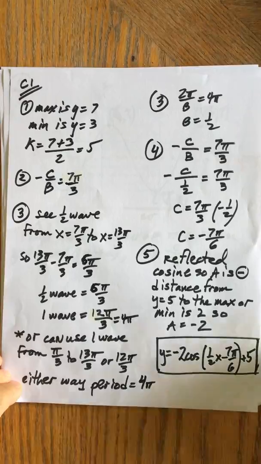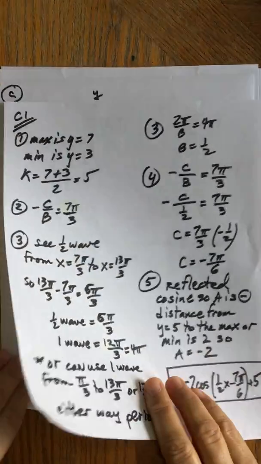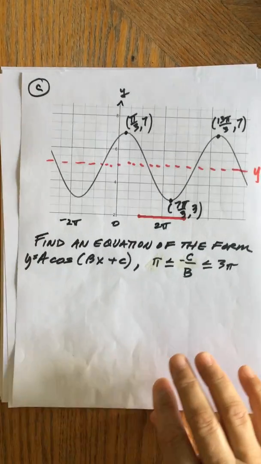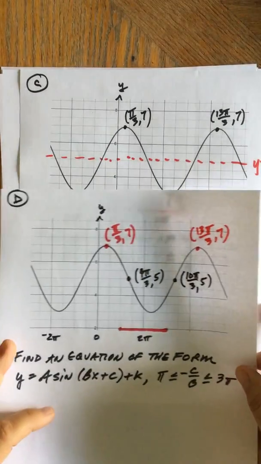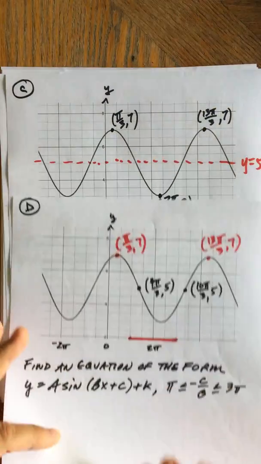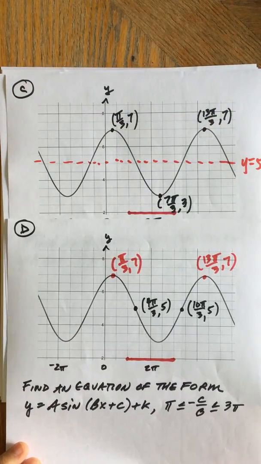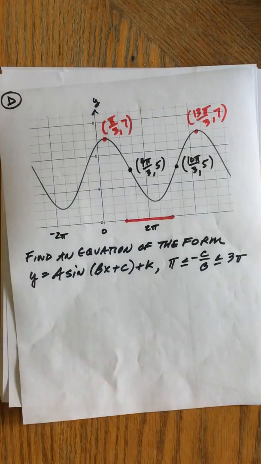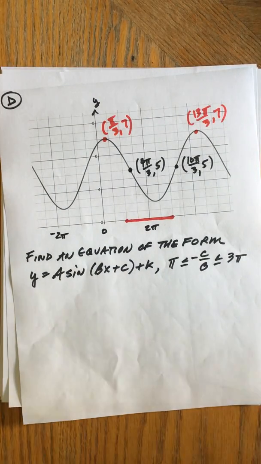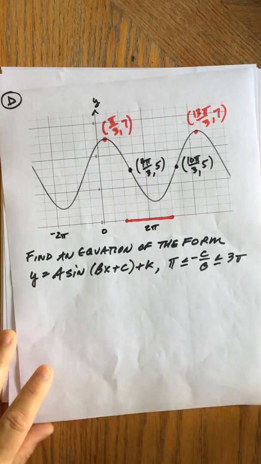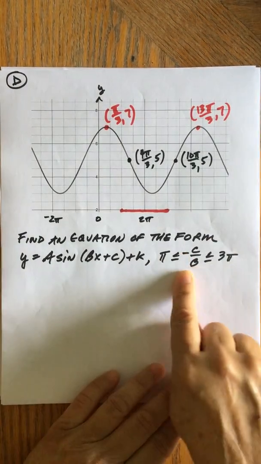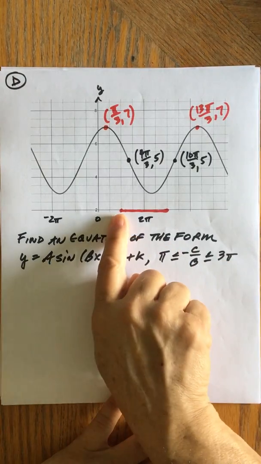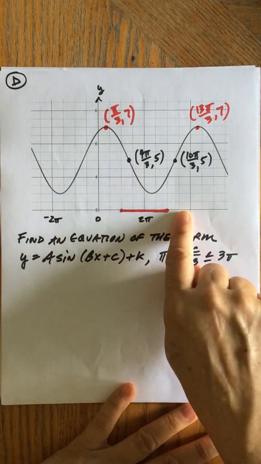Okay? And one last one, just so you really drive home all this. Again, I am dealing with the same graph. Except this is now the last one that I'm going to do. Same graph, see it? Same graph. So now we're being asked to find a sine wave. But again, you have to be told where I'm allowed to look for the beginning of the wave. And I'm allowed to look between pi and 3 pi. So here, pi and 3 pi on the x-axis.